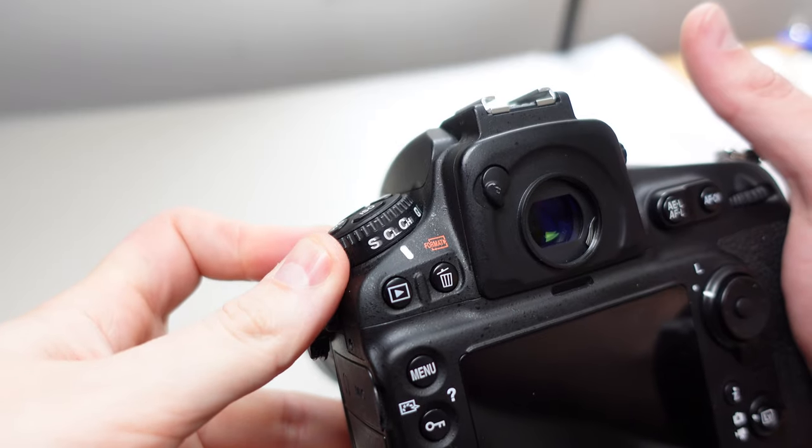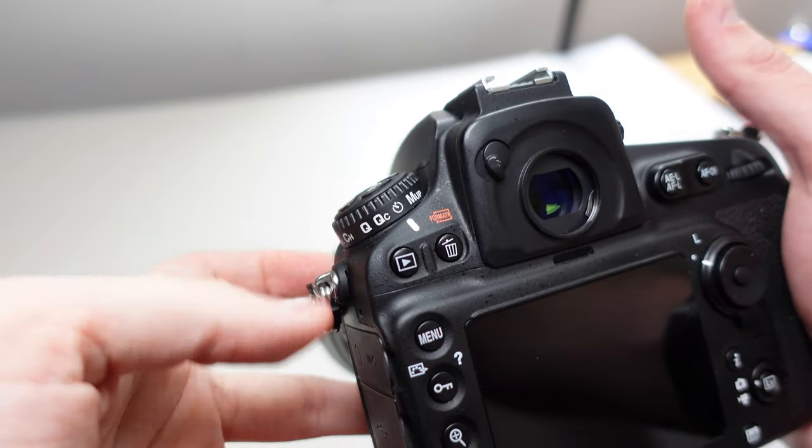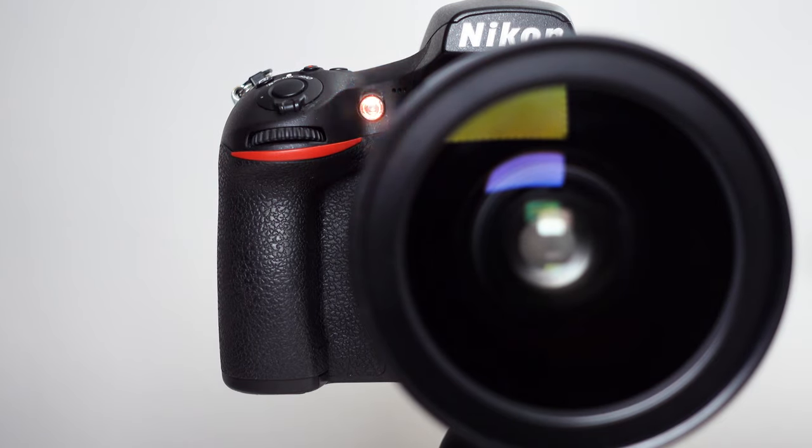On top of that, there are a couple of other things you can do once you have your camera on the tripod. Instead of actually pressing the shutter release button, which may cause your camera to shake when you physically press it, set your camera to the self-timer. Press the button, take your hands off the camera and tripod altogether, and let the camera take the shot without you vibrating or shaking it in any way.